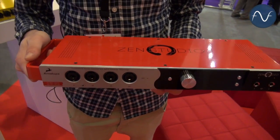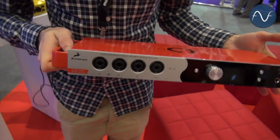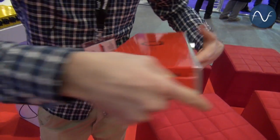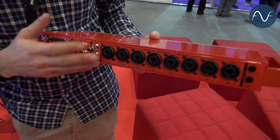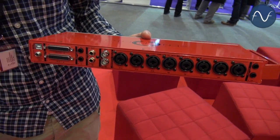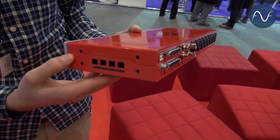The Zen Studio is a USB ADDA audio interface. It's a very portable interface. It comes with 20 analog ins, 12 of them with mic preamps. There's four in the front — let me flip this over — you have eight more preamps at the back. Eight inline inputs via D-Sub25, Tascam Standard. And then you have 18 digital I/O, with two from SPDIF and 16 from ADAT.